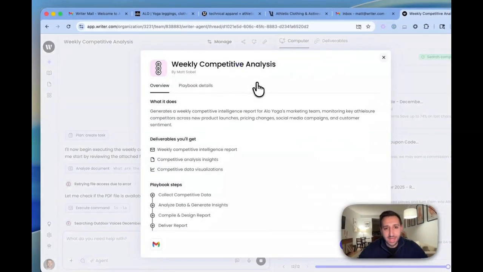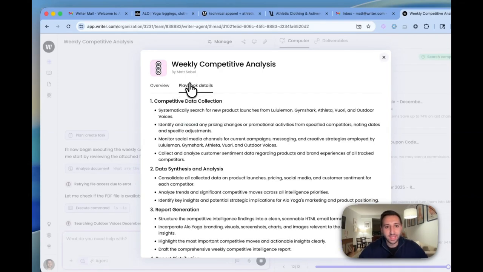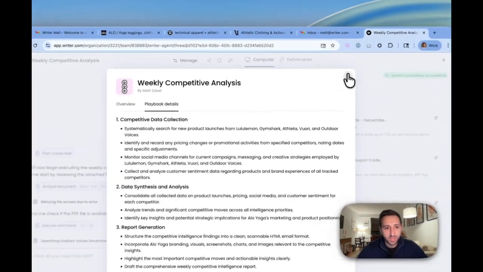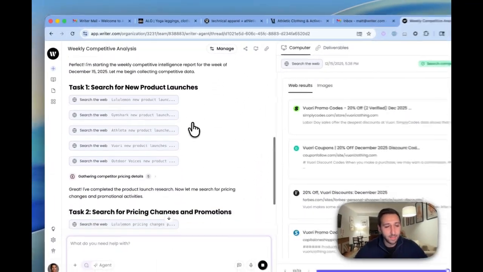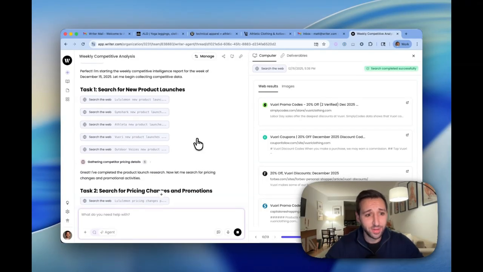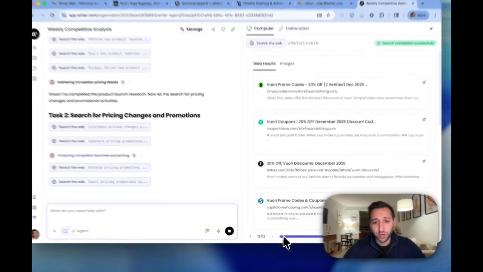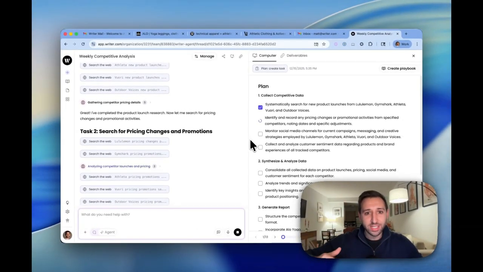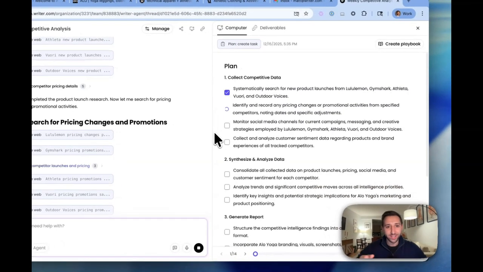And what I love to do is I just like to take a look here. This is what the agent is tasked with. So you'll see the deliverables that we're going to get, the next steps, the details here. So these are all the details that we outlined when we were just building it a minute ago. And then you can even see as it takes action across these different steps of the process, you can see where it is in its journey. So you can see right here, there's actually this checklist that the agent is following, and step by step, it's just going to take action. So let's just come back when the email is all said and done, and we'll take a look at it.